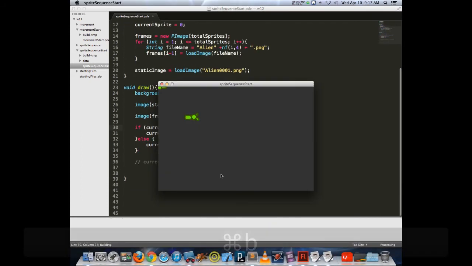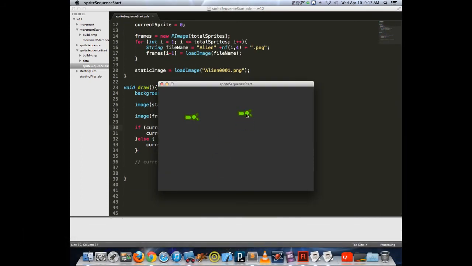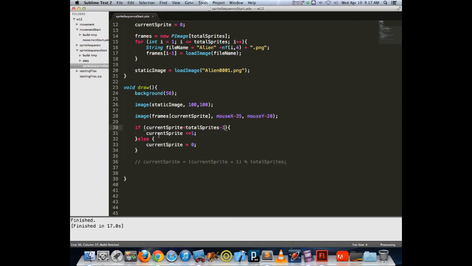So we can notice now we get the little swimming guy chasing his friend who is apparently frozen in time and is unable to move. So this is a common way that you can create that loop: currentSprite less than total sprites -1, currentSprite plus equal 1, else currentSprite equals 0. That's a common way to do it.